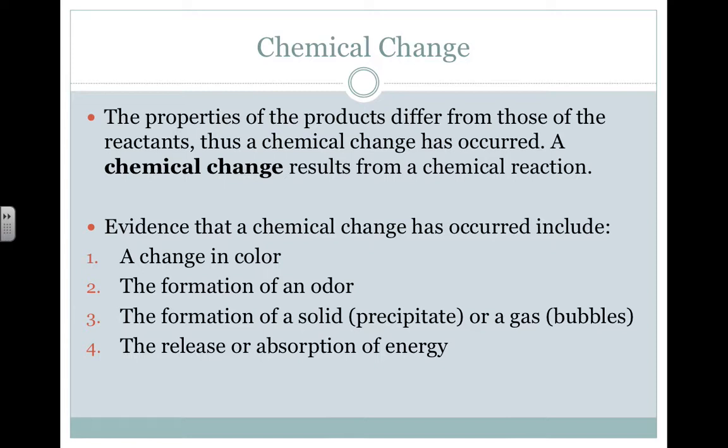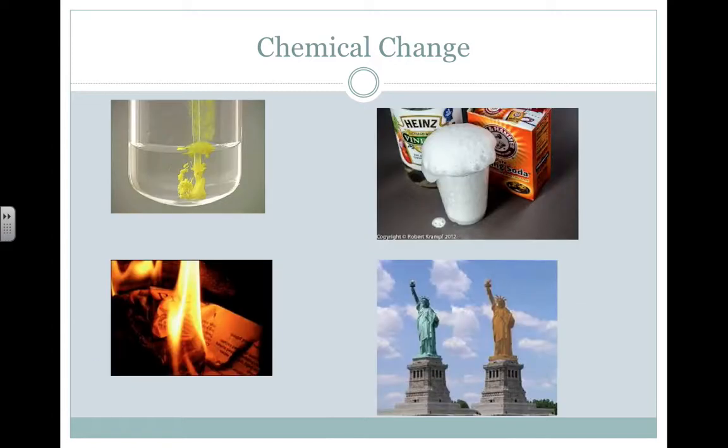Is it easy to reverse? No, we can't reverse the ash back into paper. Is it giving off heat? Yes. A chemical reaction is occurring. Is there formation of odor? Yes. It doesn't have to be all four of these points for it to be a chemical change, but some of these points are evidence that a chemical change is occurring. Remember, the main thing is that a new substance is formed, so the products are different than the reactants.